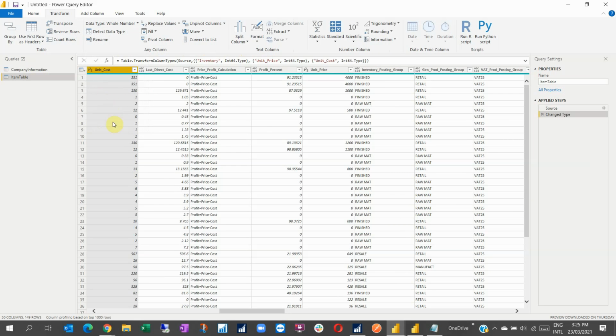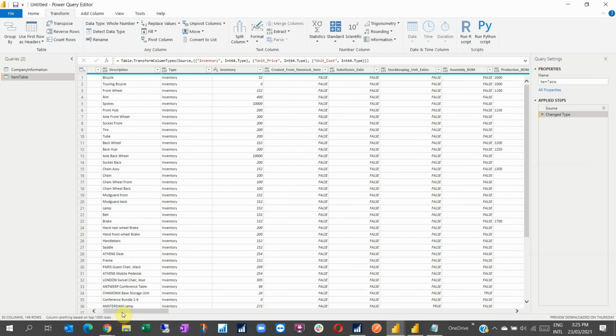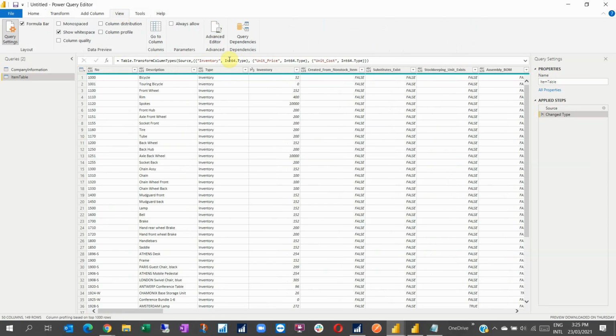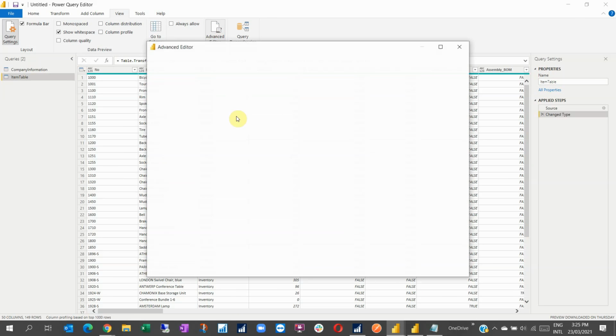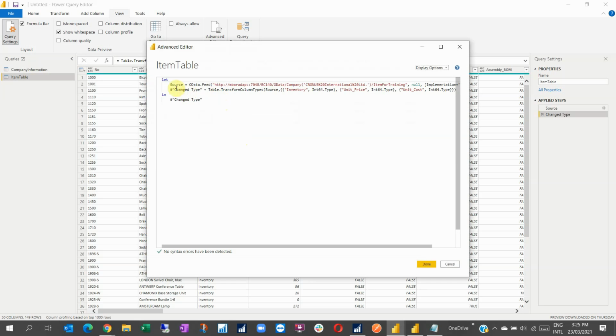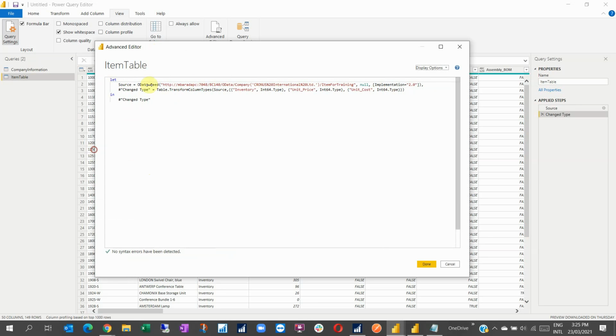Okay, so now when I change all my data, all these applied changes are saved in something called the advanced editor. Okay, so these things that we are going to see today are new changes, new things that we didn't see before. Inside this, all the steps applied here will be written in this advanced editor. So once you start to be familiar with this, you can maybe copy or paste it or change inside it. If you would like, for example, to remove this, you can delete this from the editor and click done. So you can do certain changes.